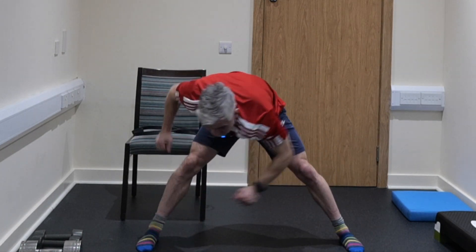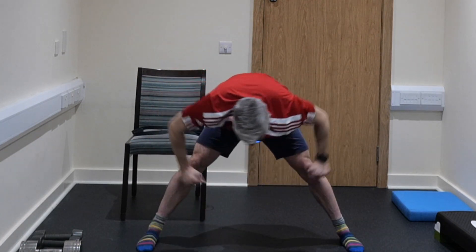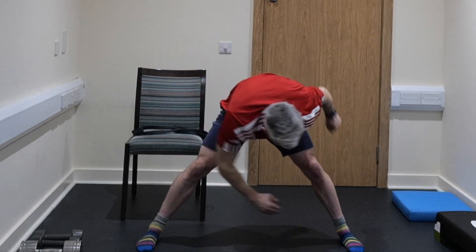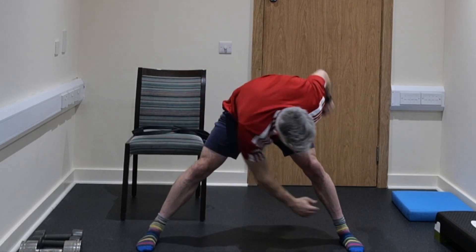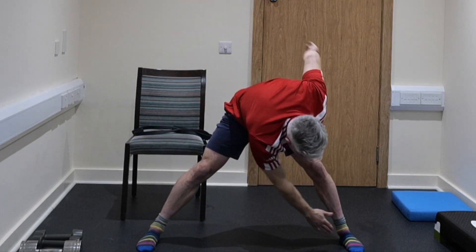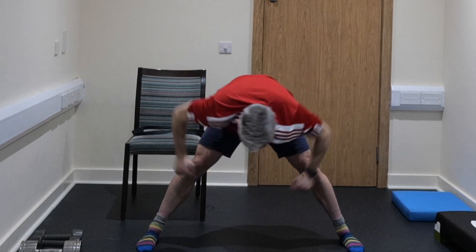The whole idea is there should be no pain in any of these exercises. Some of the exercises you will have to modify, and sometimes some you won't be able to do — so you may have to pick another exercise, and that's fine. What we want to do is to be hitting that 30 minutes.